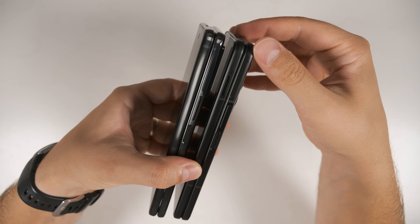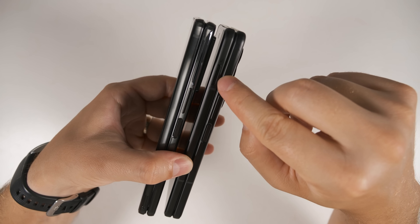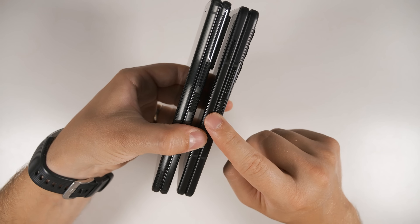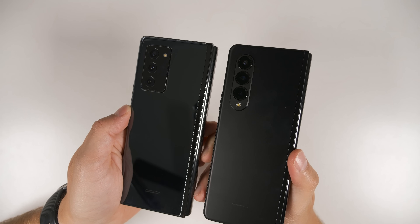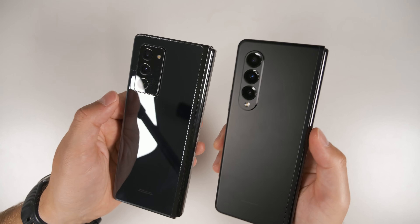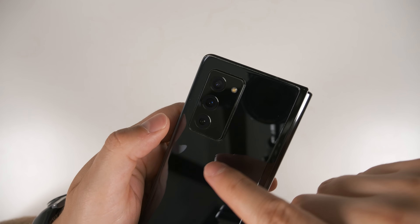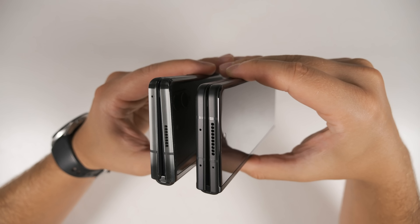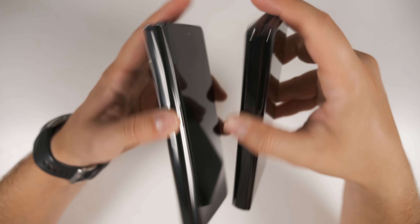The sides of the phones look very similar — you still have your fingerprint sensor and volume up and down buttons in the same positions. But the SIM card tray is now on top on the Fold 3 where it used to be on the bottom on the Fold 2. The material on the side is also a bit less slippery on the Fold 3, making it easier to grip and open. The Fold 2 has a much more shiny, glossy finish on the back. The cameras on the Fold 3 look much better, and the speaker grills are much larger on both the top and bottom.